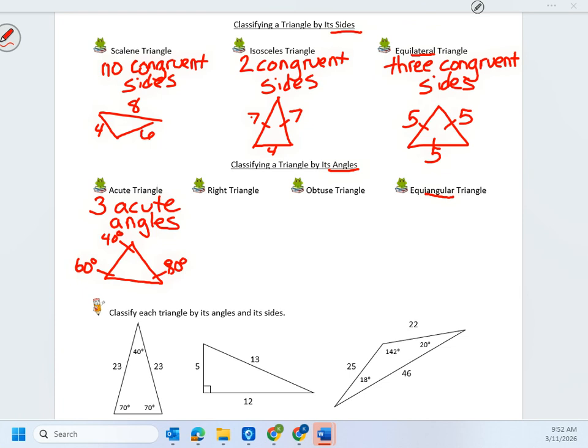Our next one, a right triangle. What do you think that means? Rhoda, give it a try. One right angle. Why just one? With the acute, they were all acute. Why can't I have them all right angles, Jack? Because it would be like a square. Ah, I have one right angle. If I want to make another right angle, all of a sudden it's not a triangle. So I can have one right angle, but only one if it's a triangle.